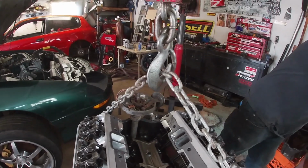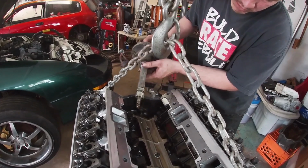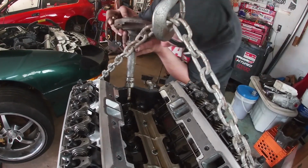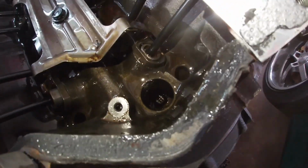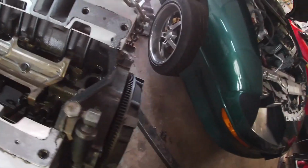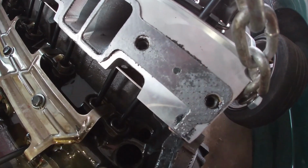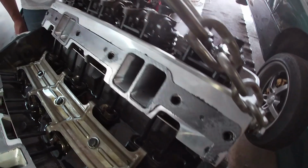Cool. That's it. She primed right up. That's the thing with it being cut off, you can go too deep or not enough, eh? So set this here for a sec. You can see down inside, we got oil everywhere. So those lifters should be a little tighter. Yeah, look. Gotta go a little more.